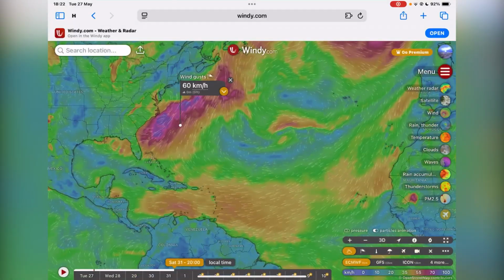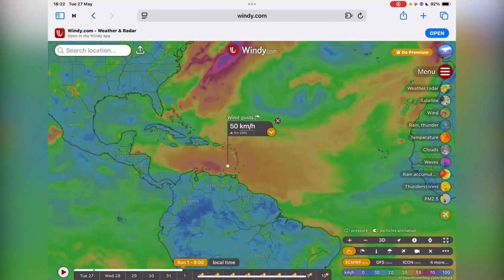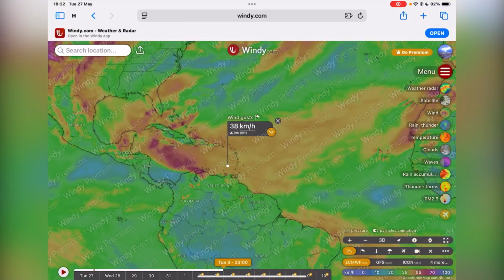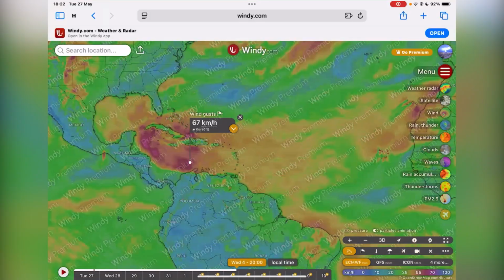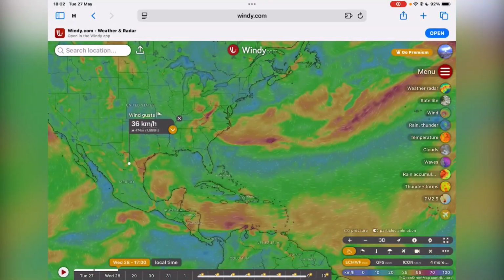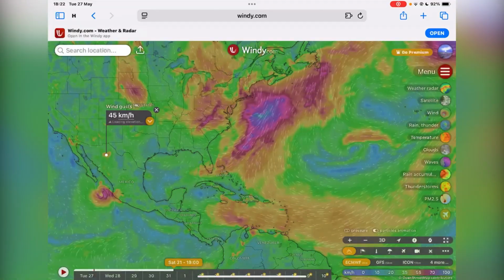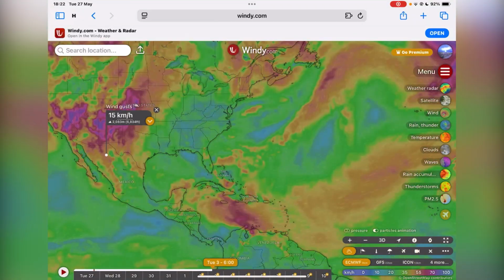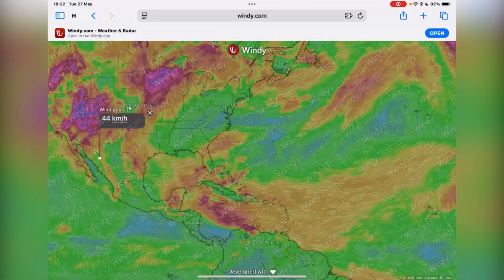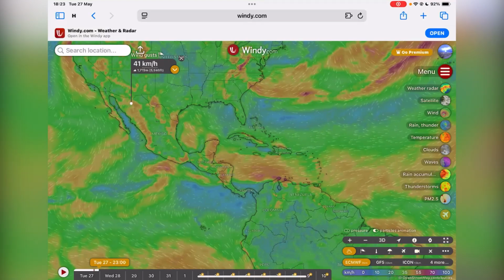So a potential bigger front towards Bermuda, nothing too crazy, but it might approach with slightly gustier winds by Saturday. Still shows some winds in the Caribbean by June 3rd, not all the way to next week. Potentially later by June 3rd, June 4th, still some winds there to watch, especially if something tries to form, but right now there's not much support. But this goes Mexico, nothing really crazy, just sometimes a gust or two in the highlands there, especially late into June 3rd or so, showing maybe more wind in the US, maybe some severe weather might affect northern Mexico. So we'll keep watching, but nothing too crazy right now.